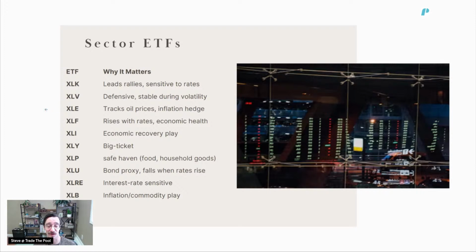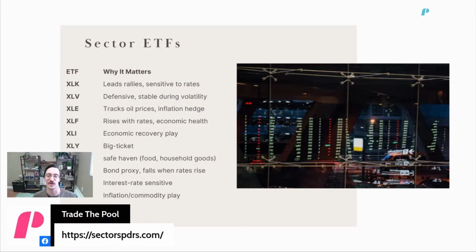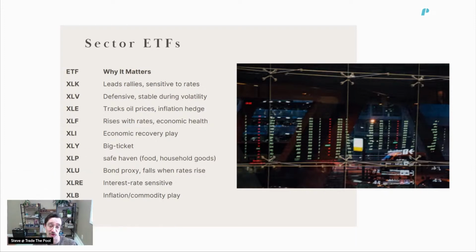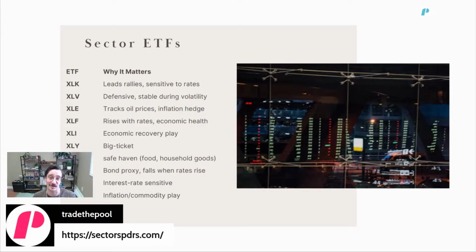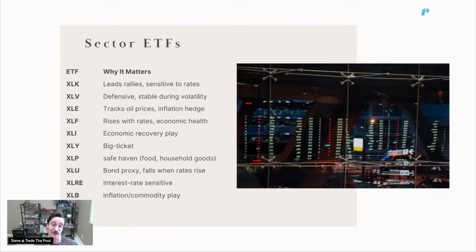It tracks oil prices, and we can use this as a reading of inflation, essentially, because when oil goes up, everything gets more expensive. We need oil to transport things, to heat houses, to do just about anything you can imagine. It requires some sort of energy to power it. So if the input cost, energy, goes up, then that will cause inflation. It'll get passed on to the consumer more often than not.